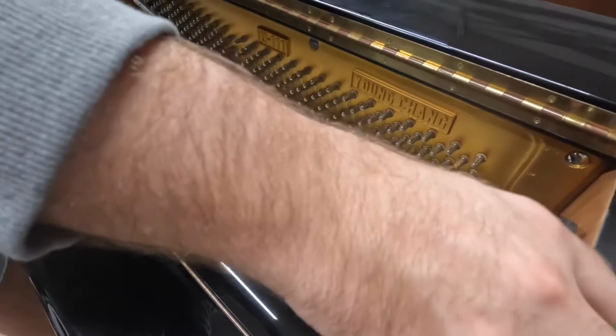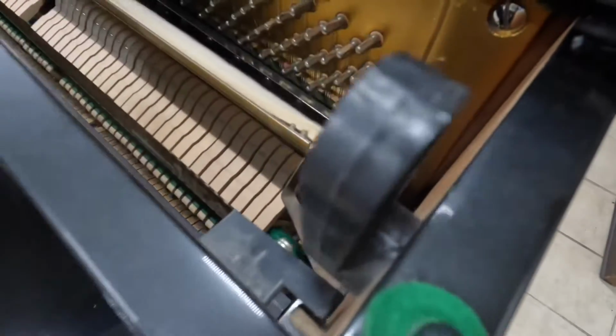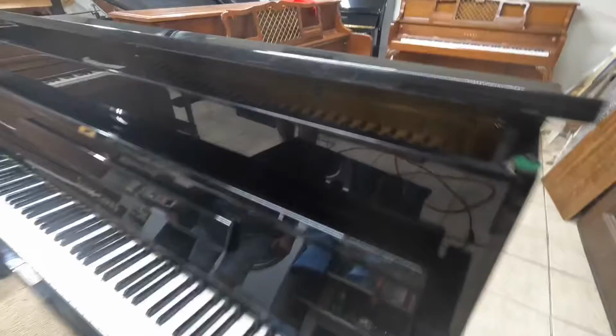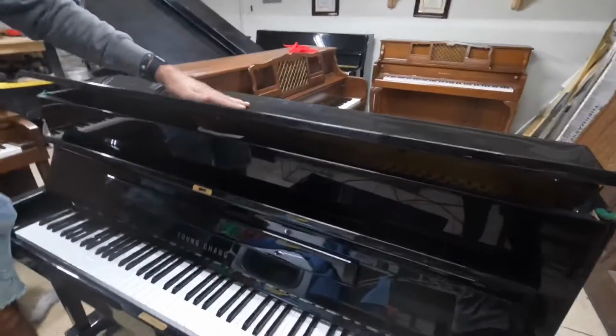Design-wise, it's very, very similar to it. It has a prop stick here, which is for opening the sound up without having to take the piano apart, if you just want to take a quick look at it. And now let's take a look at my personal piano, which is a U1. But the size of this is about 40 inches.